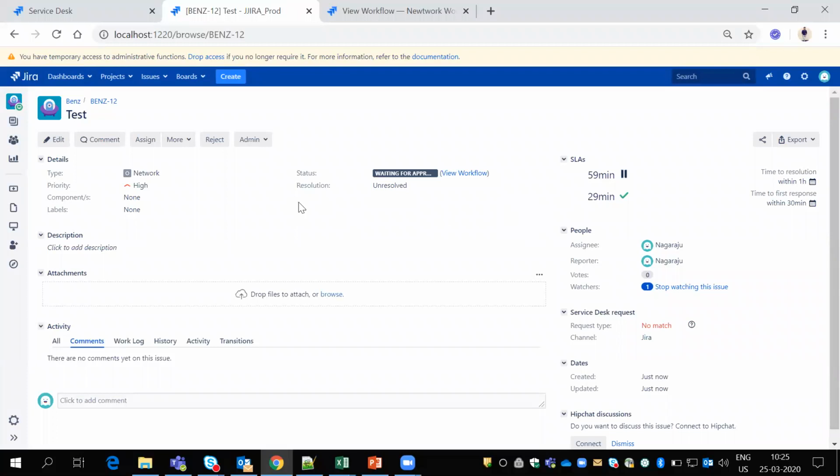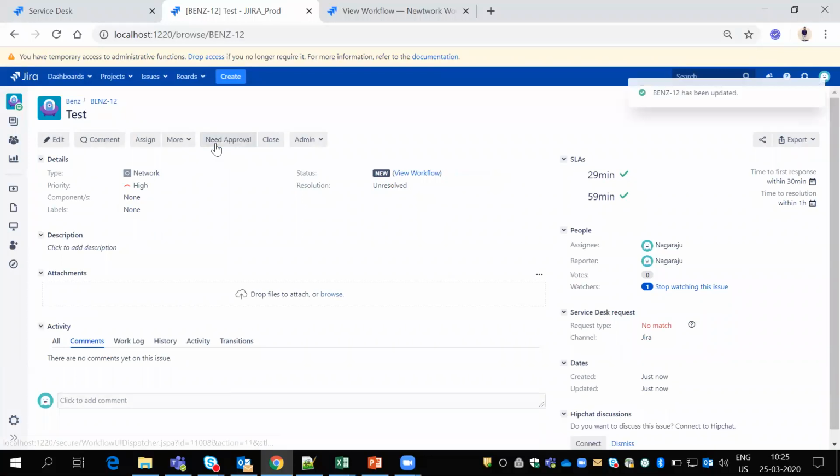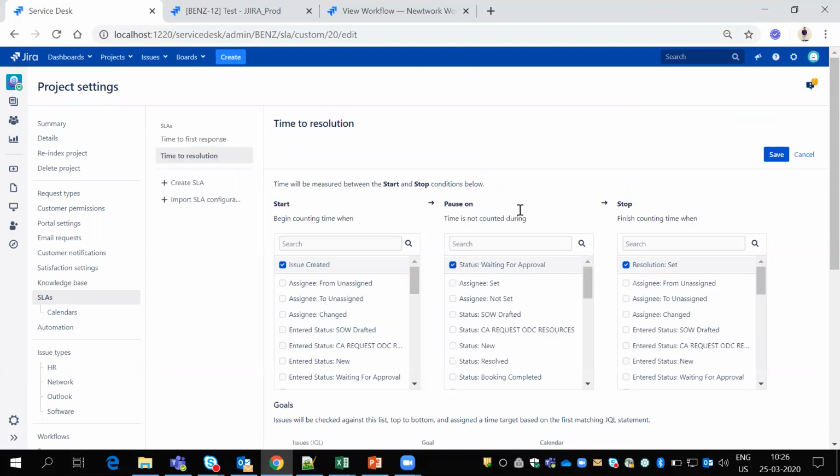Okay, so suppose I change this to another status like reject, and resolution is set. That's why it is stopped. So suppose this resolution is cleared, it is done only. So my requirement is, in this case I need to restart when the ticket is reopened as well. Edit SLA.